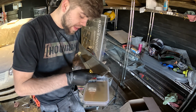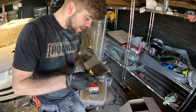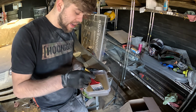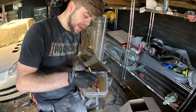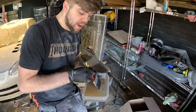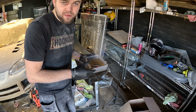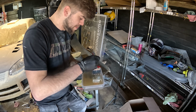And I think that the last people that tried fiberglassing this didn't do that. I think that they put the fiberglass on first and then they put the resin over the fiberglass, whereas you should never do that really, because that's why it was so easy for it to break off. So if you want a strong bond with fiberglass, you need to put the resin on the part that you're going to be repairing first before you do fiberglass it, just so it can absorb into it.